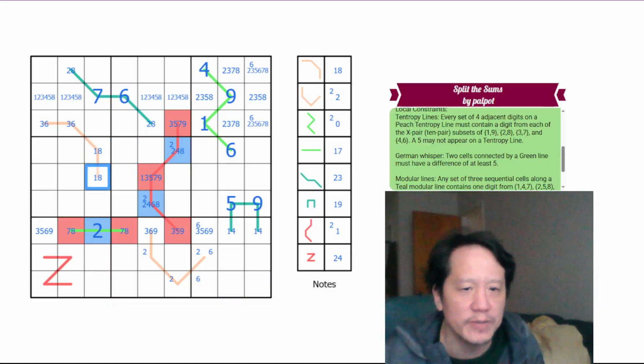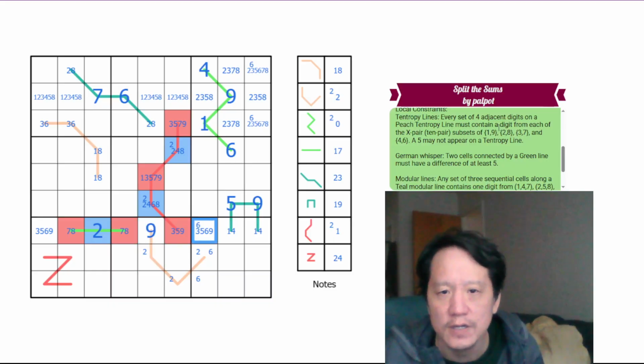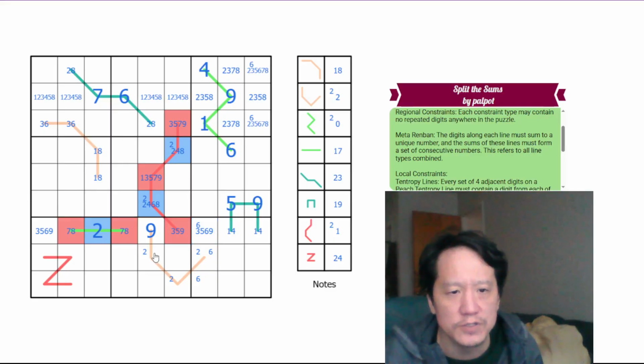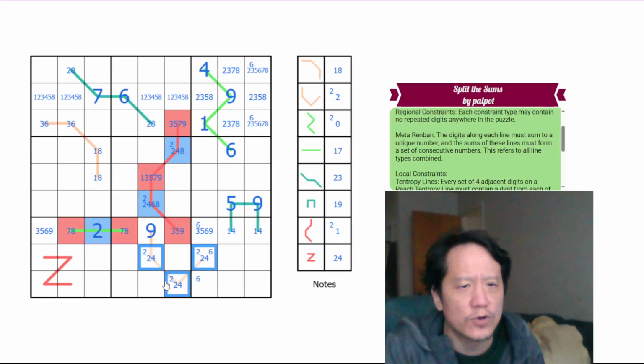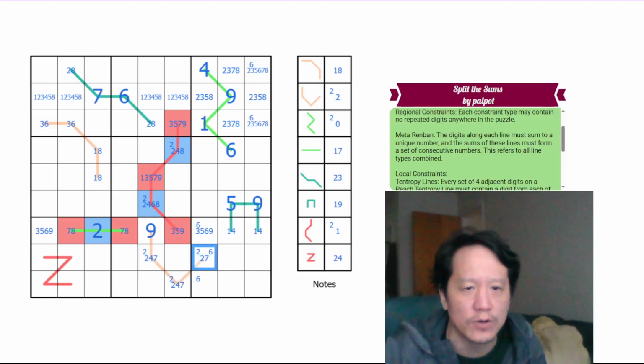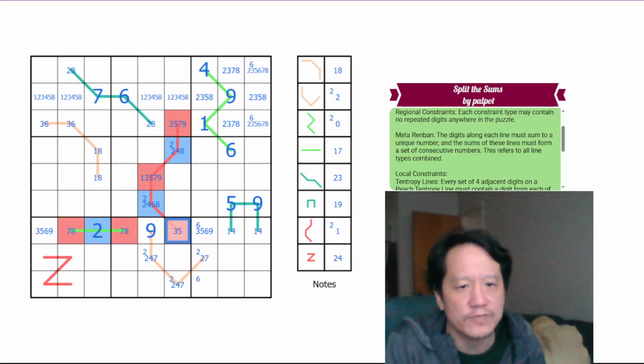Okay. That means this cannot be 3 or 6, it's guaranteed to be 9 because of the global regional constraints. So this has to be 2, 6, and 4 here. Sorry, no 6. 2, 4, and 7. And that adds up to 22. So 2 and 9, 4 and 7. Yeah, so this cannot be 4. Can't be 6 anymore either. This 9 eliminates 9 from the rest of the row. So no 9 here, no 9 here.